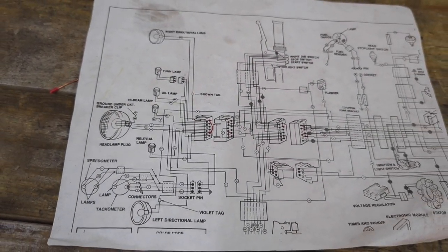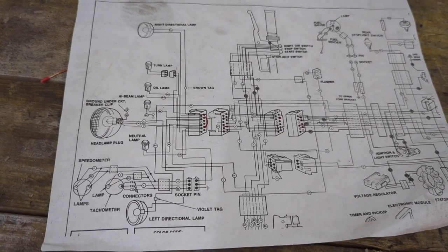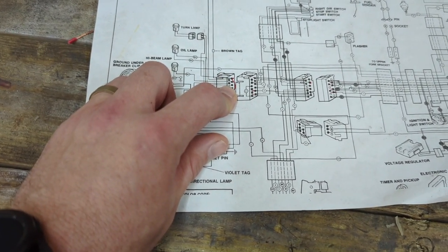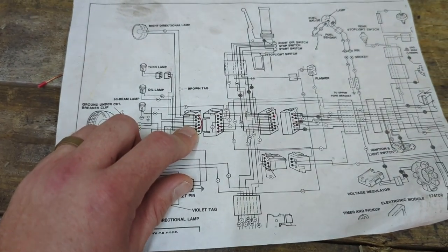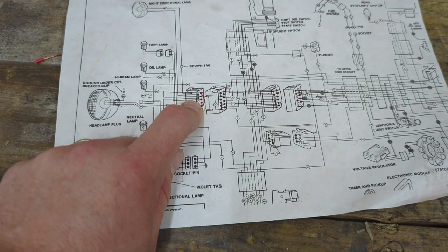Now that's not an issue when you're using incandescent lamps because they require so much voltage and power to flash. But with an LED, there's a small amount of voltage that jumps from one side to the other. And with LEDs, because they require so little voltage, that makes both of them light up. I didn't know this, had no idea this was a thing. It makes perfect sense once I started looking into it.